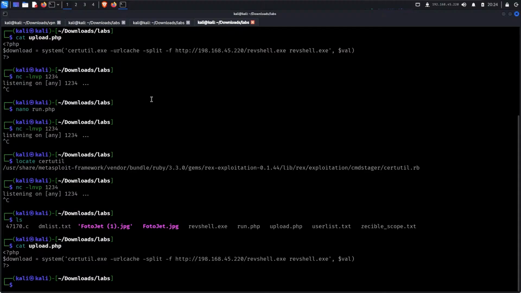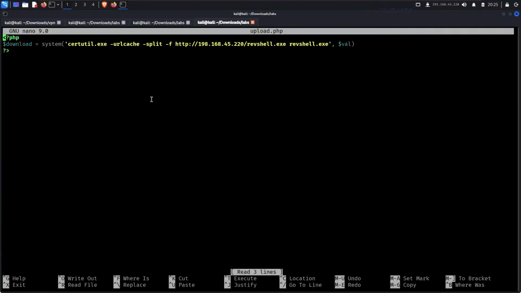Okay, so I made some mistakes in my PHP file. That's the reason I can't. Okay, I use exec here. Sorry for the disturbance. Okay, check the file here.